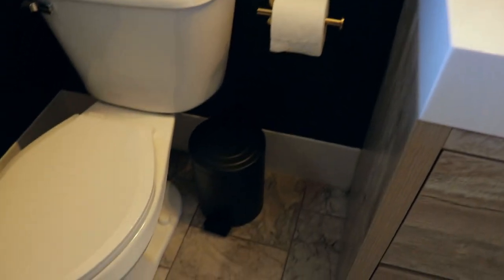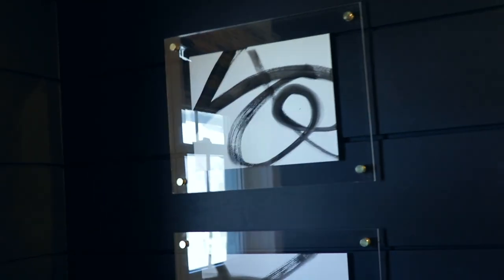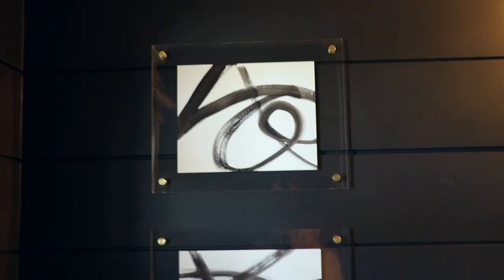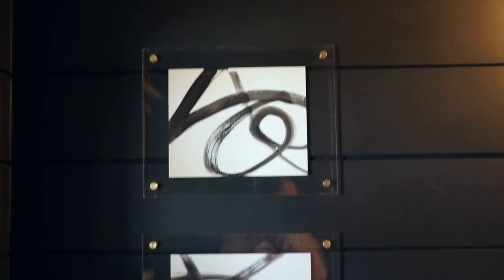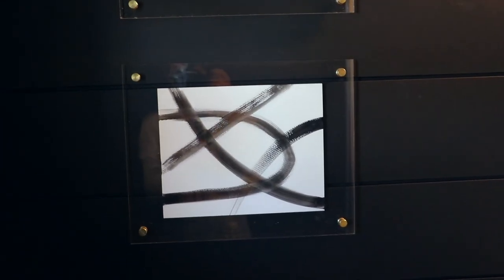So I like that. And then one of my favorite parts of this bathroom is the art. Joshua and I just did this the other day, and I love the way it turned out. These acrylic frames are just from Target. They have some similar at Crate and Barrel and West Elm, but these were really affordable from Target. And then we just did our own little watercolor paintings in there. He did one and I did one. He did that one, I did this one. And it's just kind of our own little personalized touch in here.